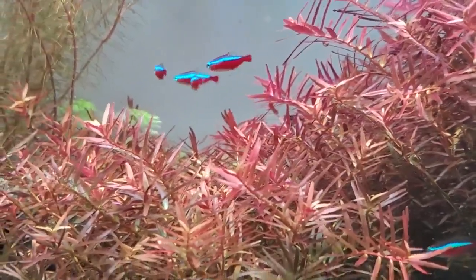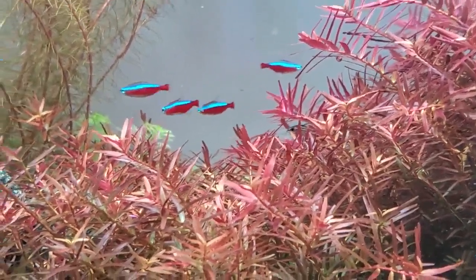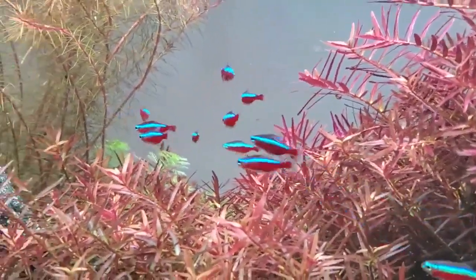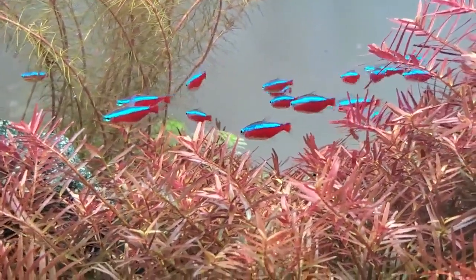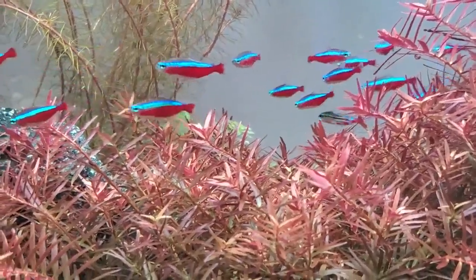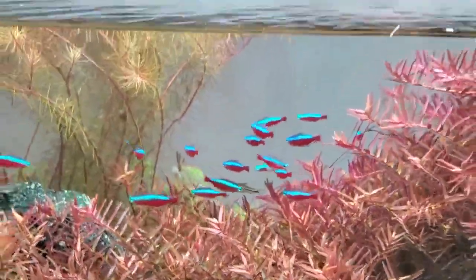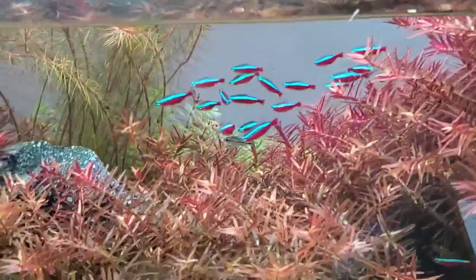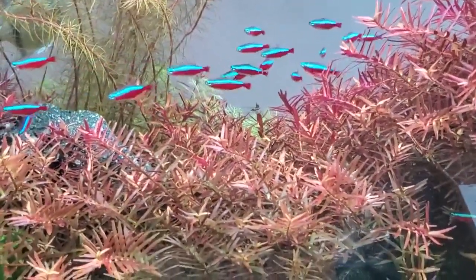Just on that tail fin and all down the belly, and it's most vivid of maybe any fish that you can find. These were discovered in 1956 by L.P. Schultz, and they are just a great addition to any aquarium or vivarium, riparium, and they are a smaller fish, still probably in the nano realm, maybe slightly bigger than nano, but they usually don't get bigger than 1 to 1.5 inches, depending on where they're from collection point wise and how they're fed and their age. But a great fish that I highly recommend you check out.